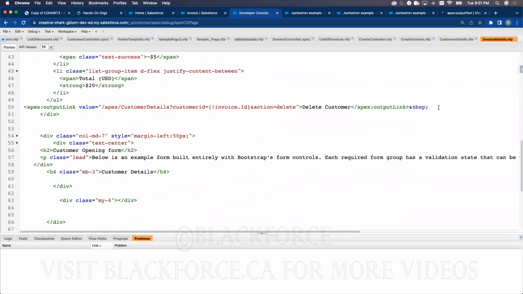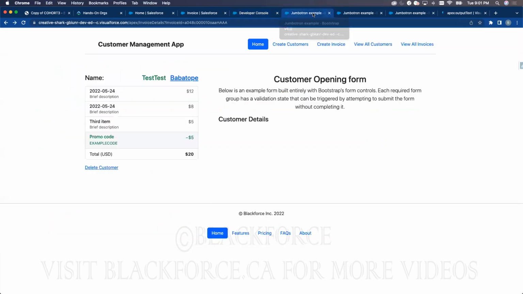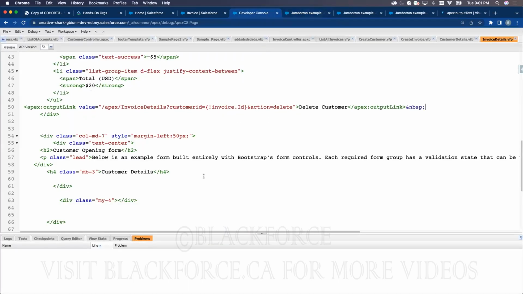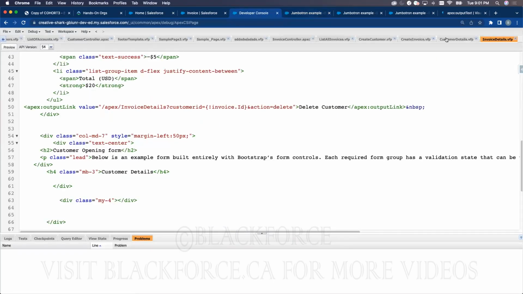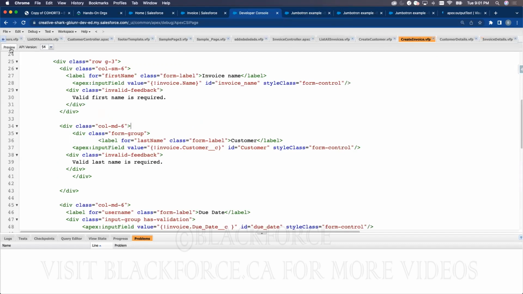I just changed it to invoice details, okay? Then I refresh this again. Invoice details. This is invoice details. Let's go back to the invoice. Let's create another invoice just to start. Create invoice.